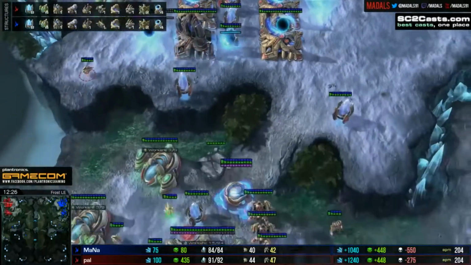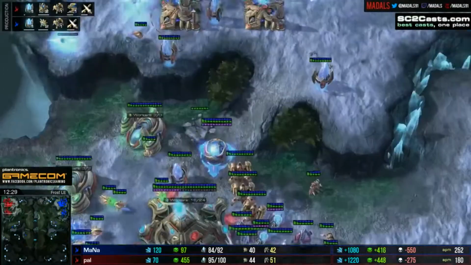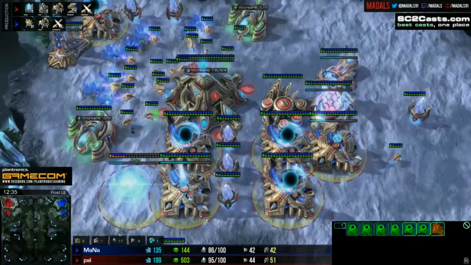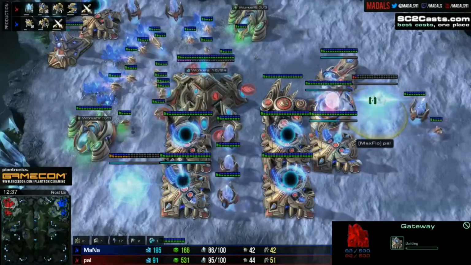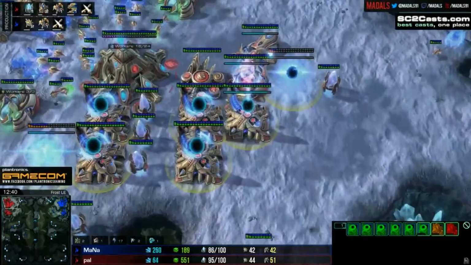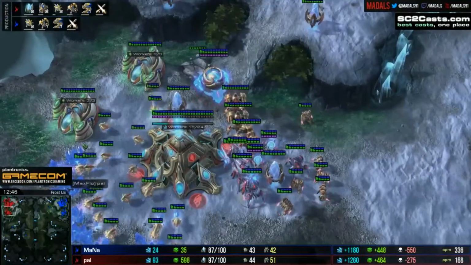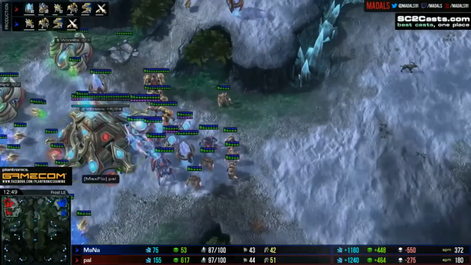So 7 gates may not seem like a huge number, but okay, he's now going up to 8 gates. 8 gates, sorry, still 7 gates. There we go, 8 gates are on their way. So this is all fine. 8 gates are coming down. This is pretty much all in off of 2 bases now. 8 gates, a lot of Zealots are going to get warped in pretty soon.